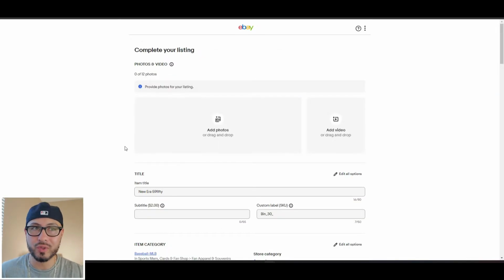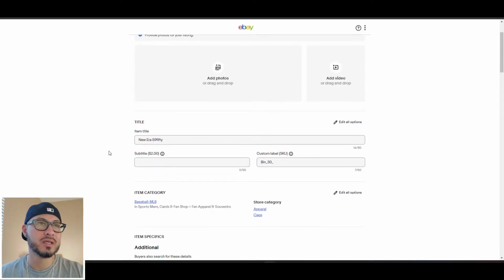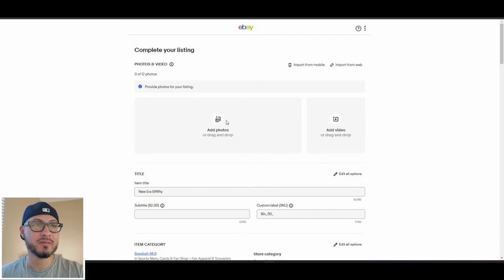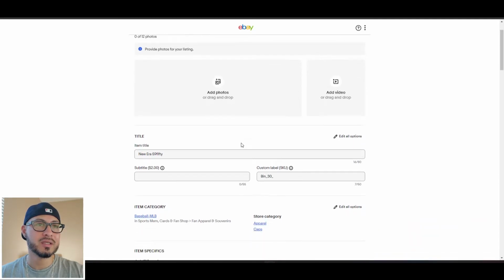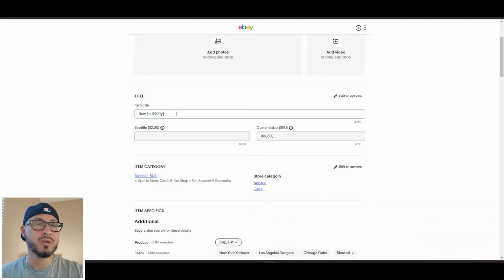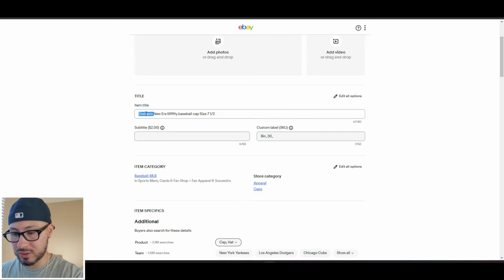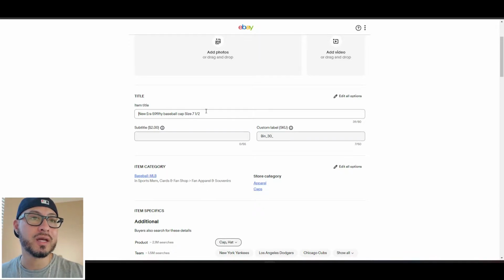Just so you could get an idea, right before we start building, I'm going to show you what it's going to look like, more or less, before you build it. So you might have general pictures, but if your category doesn't usually use that, go ahead and leave that empty. Then you've got your title. In every single one of my titles, I'm going to write the description of the hat. Might be the Dodgers, Yankees, whatever team it might be, whatever hat it is you're selling. Go ahead and fill that out.